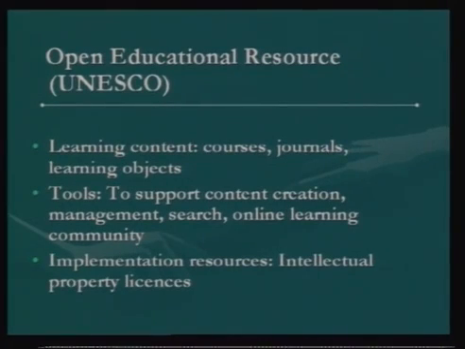Now let us look at the open educational resources of UNESCO. The open education resource that UNESCO created, if you go to www.unesco.org, if you have web access, if you have internet access, you will get into their site, and a lot of resources that you find are open educational resources. The three kinds of things that are available in an open education resource are mentioned in the transparency, and the first one is the learning content.